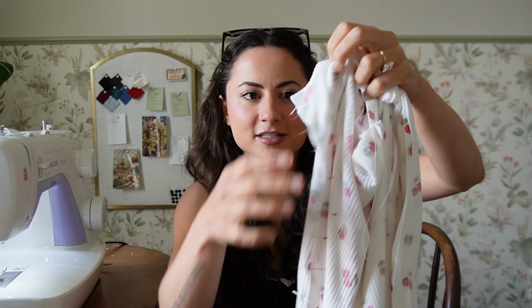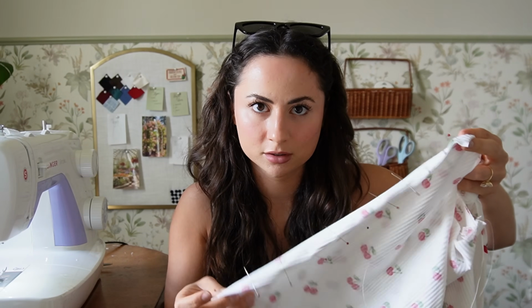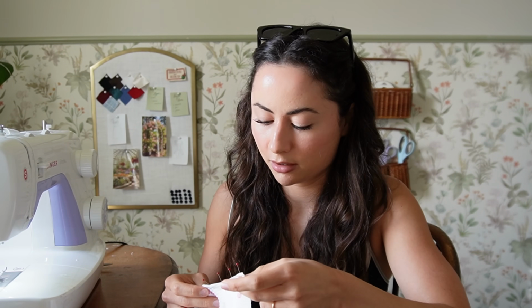So I'm gonna finish this side seam, and then I'll show you how to turn these, or really any short pattern, into something like a bloomer look with just some elastic and a couple extra seams. It's really not that hard.